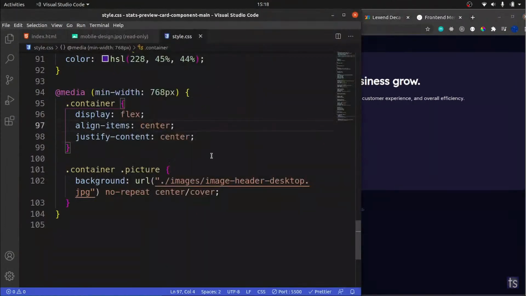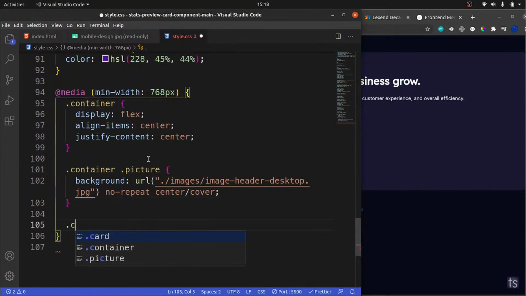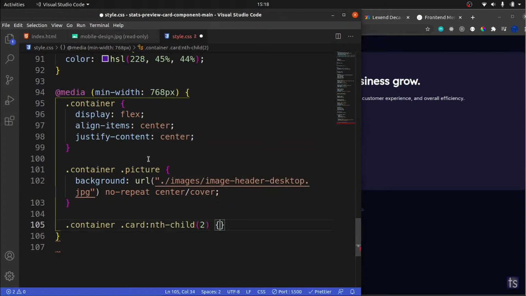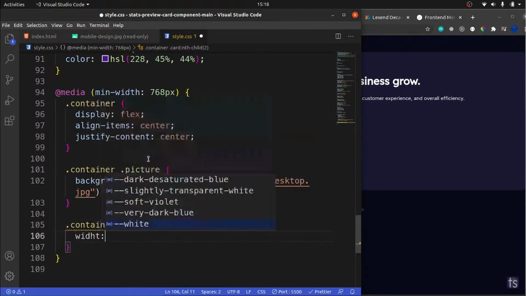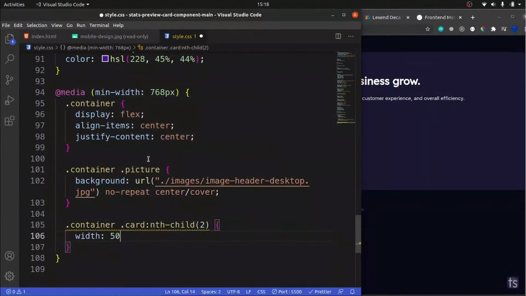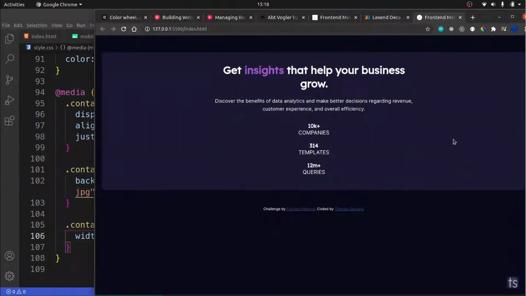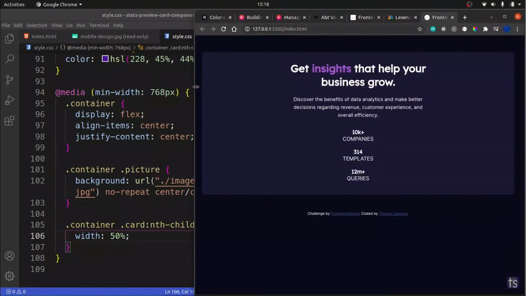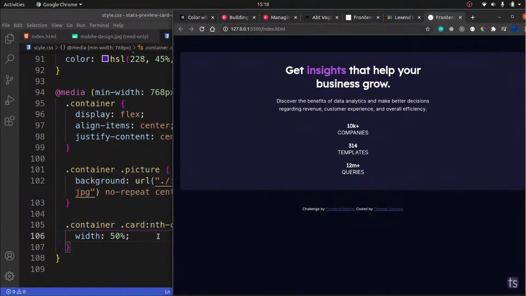Okay, and then let's target the div, the second div, right? So let me say the second div with the class of cards, so container, and then target the div, and then let's just say nth child, set it to 2, and then set the width to 50%. And nothing happens.